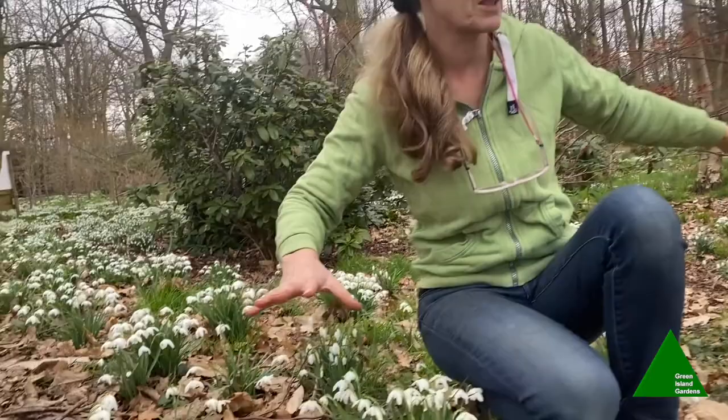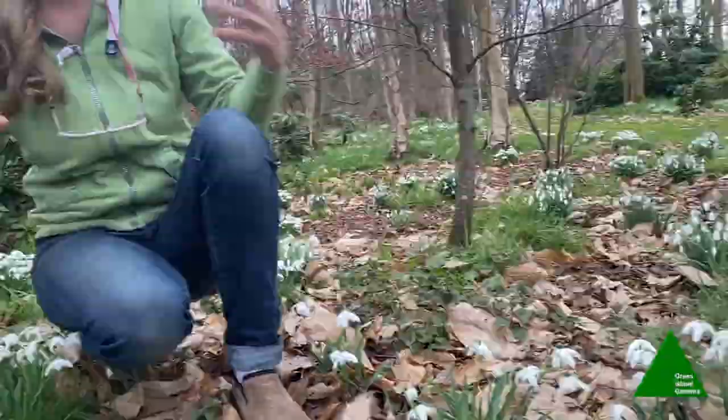It's a hobby to go around looking at snowdrops and different varieties of them. Snowdrops cross-pollinate, so they self-seed everywhere — this is how you end up with those huge carpets of snowdrops. They don't come true; the genes mix, so you end up with all sorts of different varieties in the flowers.